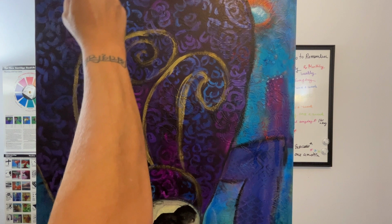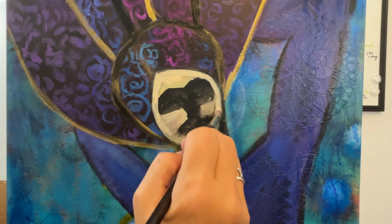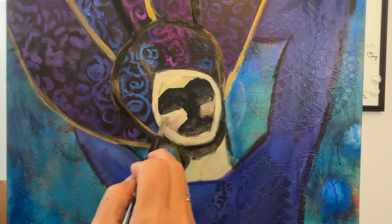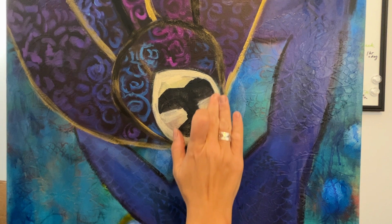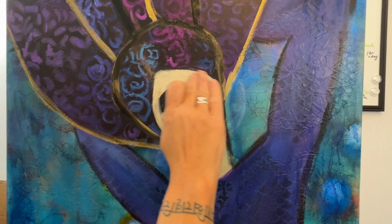So now, when it comes to the face or faces, I use mixed media. I use paint and I also use water-soluble crayon. I put the face in black paint, where I kind of know where I want the features to be. I usually will let that dry and then move on to something else and then come back after it's dried and start adding a lighter color paint.